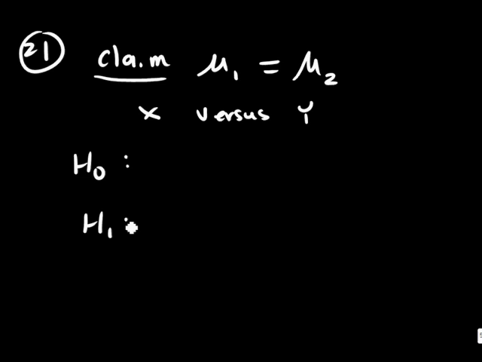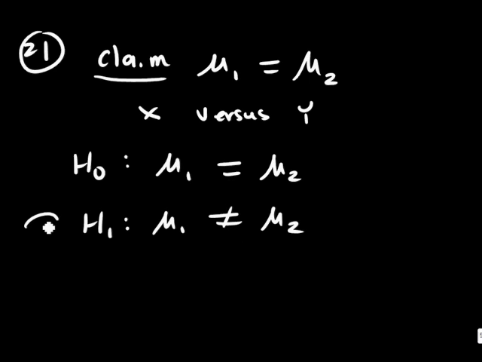Equal, not equal. These are opposites. Again, we look at the alternate hypothesis and see a not equal. This means we have a two-tailed problem with a not equal. Our decision rule will be two tails.